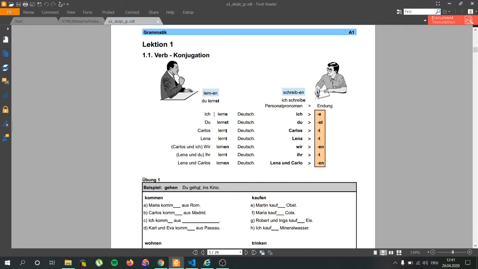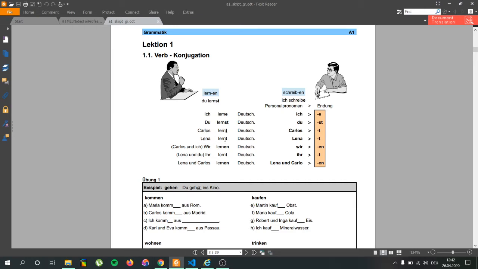So normally the verb is lernen. So ich lerne. We just delete the en and add an e for ich, and then you have du lernst, that's you learn. As you have noticed, we just added an st to learn without the en, and it goes on like that.